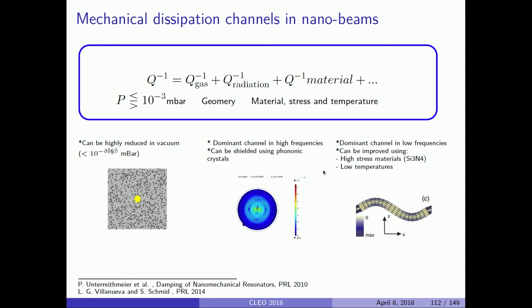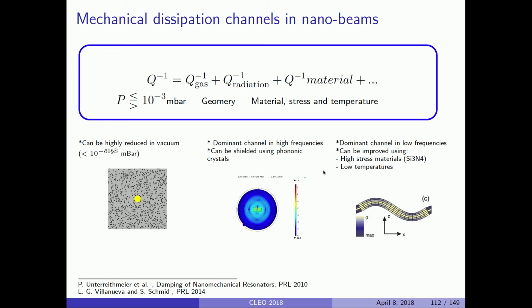Now, the more interesting one is the radiation loss. Just like a dipole can radiate in free space, a mechanical oscillator also will generate elastic waves. So if you have a mechanical oscillator sitting in the middle here, in a substrate, it will radiate elastic waves in the far field. That's just the equivalent of radiation loss of an optical cavity. And then there's the last part, which is the material. This has some rather interesting and intriguing phenomena that relate to two-level systems. Ultimately, if you remove gas damping and radiation damping, you're always left with the material quality factor.